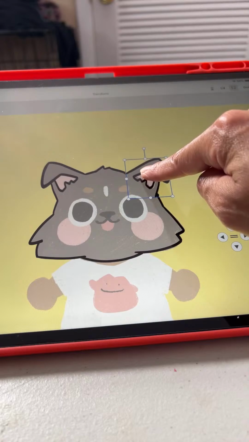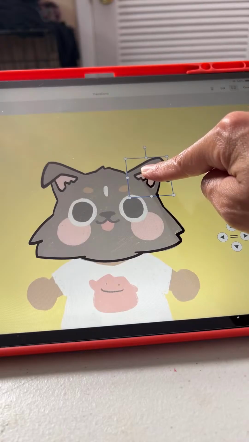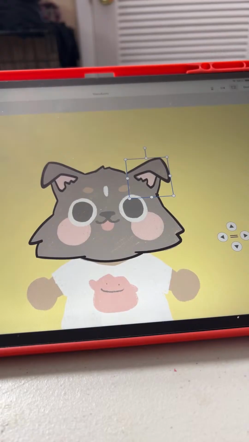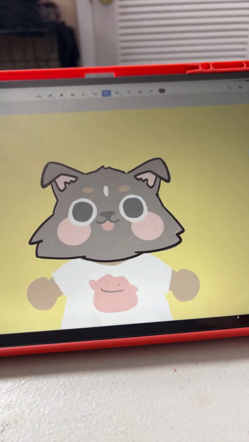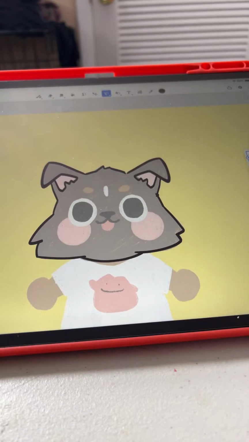Like that. Make sure that I line it up nearby. Okay, that's pretty close enough. And then I can just press done. And then I'm going to go in and clean up the extraneous marks.